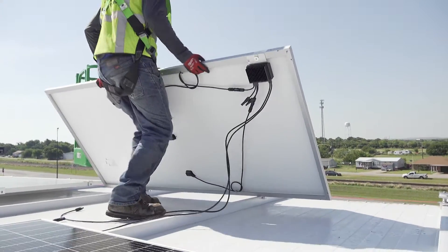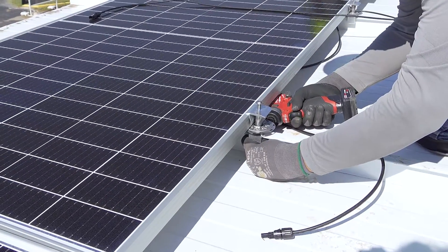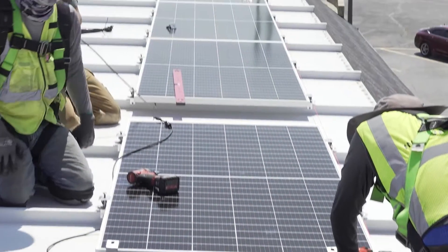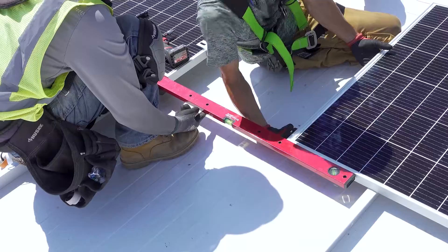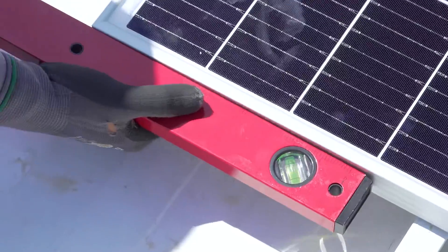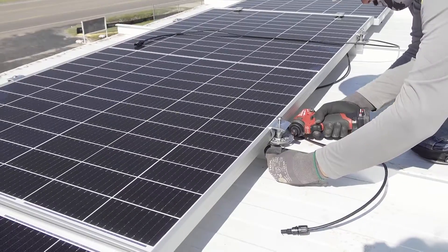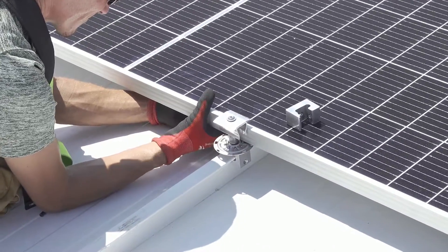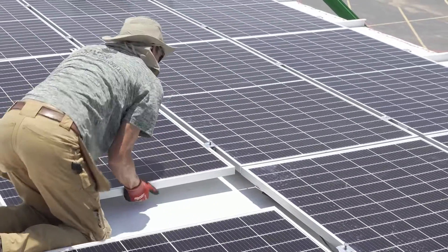They're still working on that first row — putting modules in place, spacing them out, putting the PV kit clamp in place. You tighten it up first to the roof and then tighten down the clamp a little bit. It's good to leave the overhead clamp a little bit loose so you can go back and line things up better, tweak things, and then go in for final tighten. They're using a level to double-check their string line across the correction gap to make sure modules are nicely lined up. They tighten the clamp to the seam but leave the top mid-grab loose so they can work up the column and massage them into place.